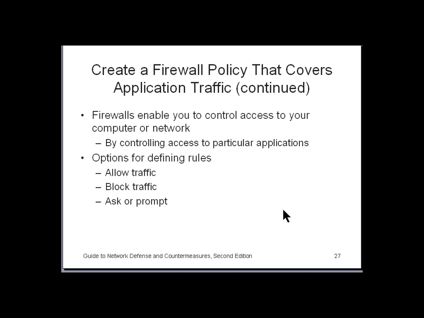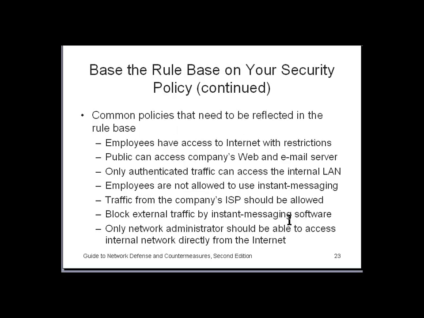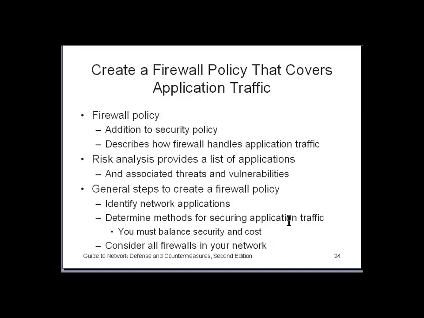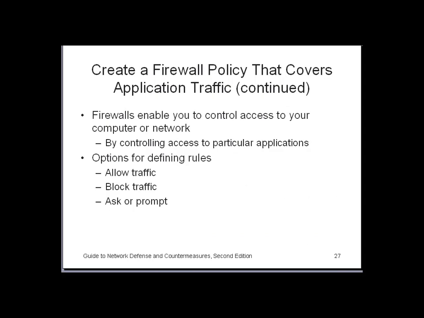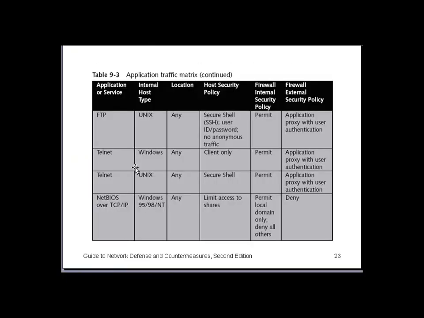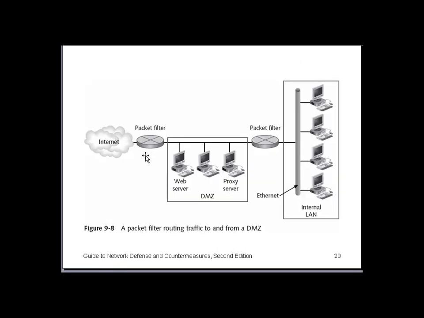So firewalls enable you to control access to your computer or network, and we've already talked about that, by controlling access to particular applications, and that's very easy to do just by controlling the firewall rules. And oops, I'm sorry about that. I was thinking, let's go back here. By establishing your firewall rules here, and by where you place them within your firewall perimeter.